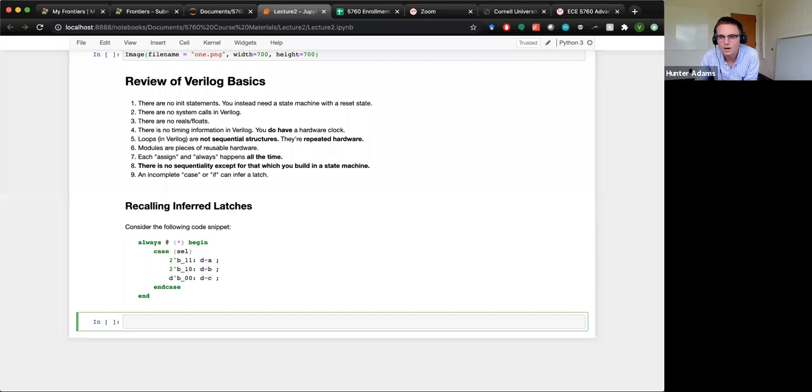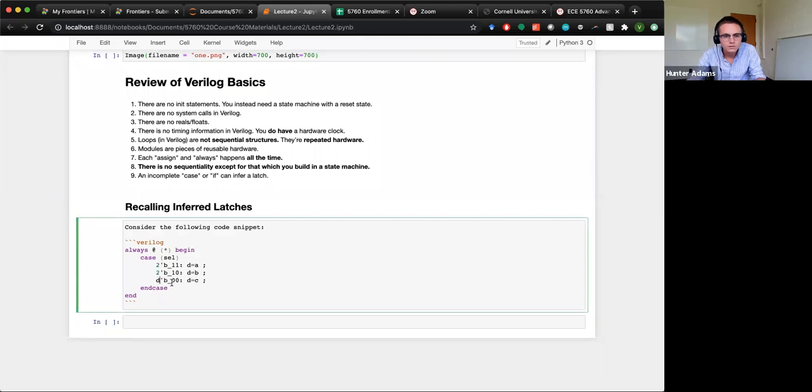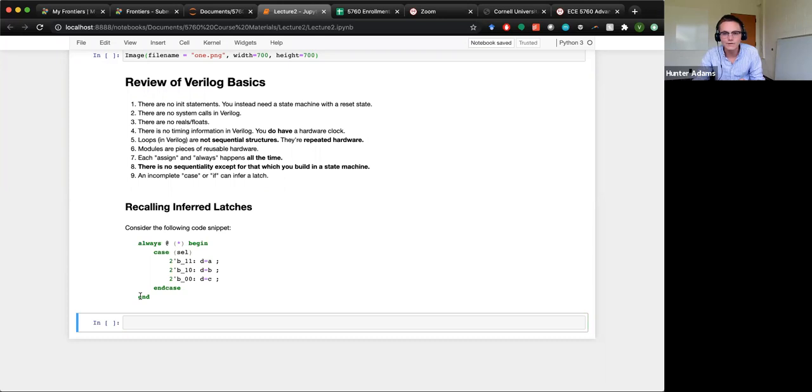So what's the obvious problem with this? The obvious problem is we forgot a case, right? So in the inevitable situation that cell assumes the value of 0,1, which we have not incorporated into this case statement, a latch will be inferred, and the compiler will give the variable D whatever its most recent assigned value was, which could be nonsense. It's building a clockless flip-flop, which is going to screw up your timing.